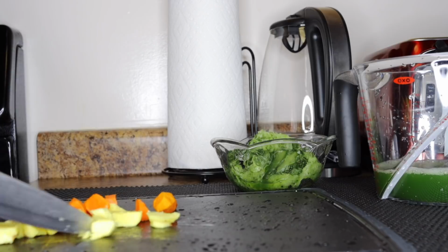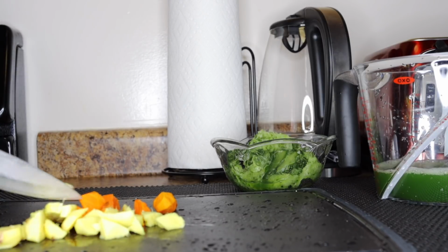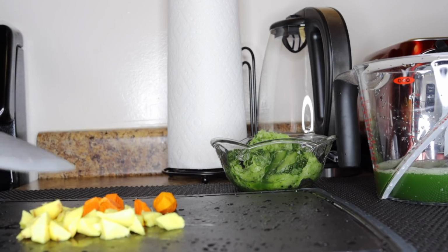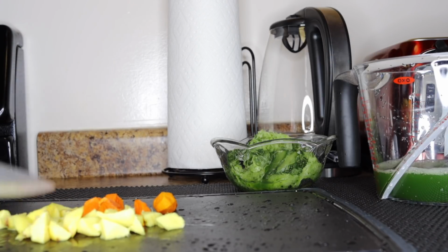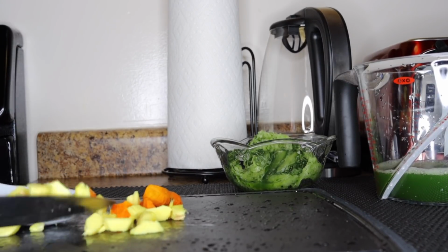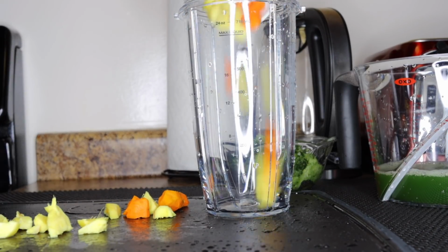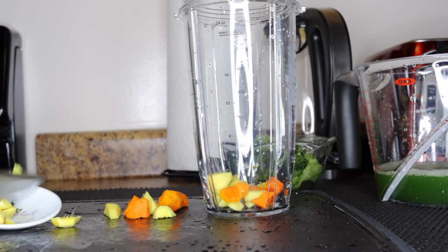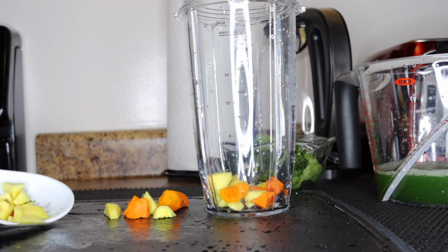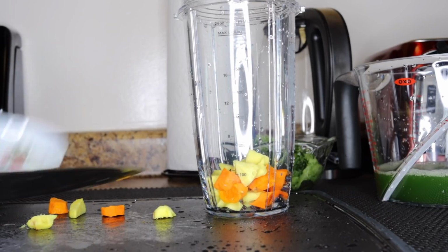You want to wash and peel the ingredients as you saw me doing, and slice them into tiny little sizes, because we will be blending to get the juice out of these 2 ingredients. So this is it, thoroughly washed, and I'll be blending now. I'll put it in my blender and add some water in there and blend so I can extract the juice from turmeric and ginger.